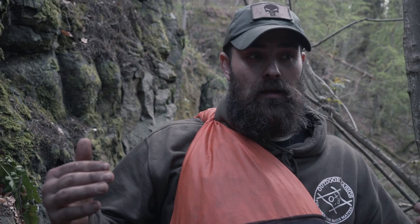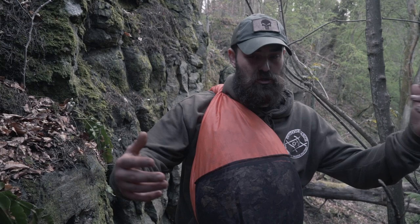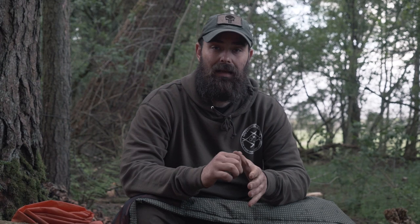So there you go — there's my two favourite things that it does: it's a browse mattress and it's an emergency insulated vest. We just put in some leaf litter — it could be grass, heather, moss, whatever you have in a pinch. This leaf litter, since I'm always in the forest, is absolutely fantastic. This really is an insulated emergency survival item. As you can see, Moz's principles of one bit of kit being able to do multiple things — I'm going to list them: scarf, windproof hood, midgy net, camouflage hood, emergency arm sling, emergency signalling device, wind sock, bag, emergency mattress, emergency insulated vest. It's got cord in it that I could use for something else. Ten things straight away that my scarf can do for me.